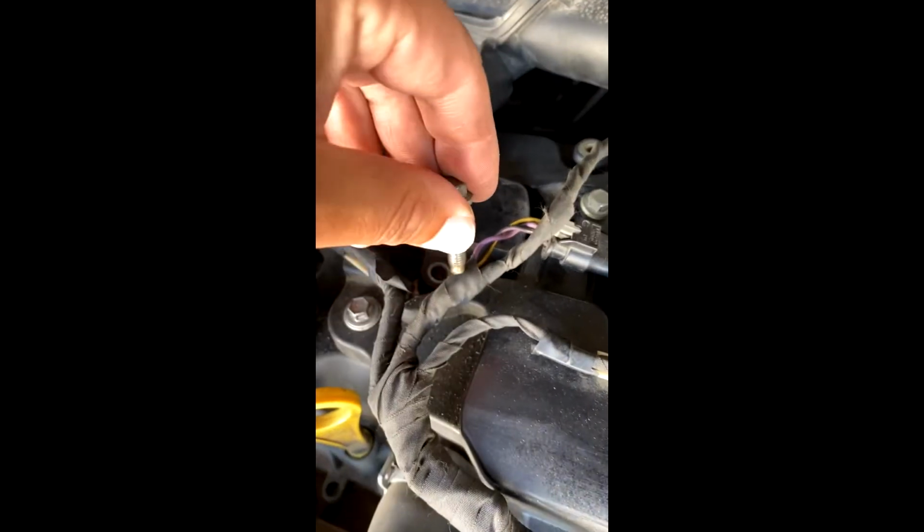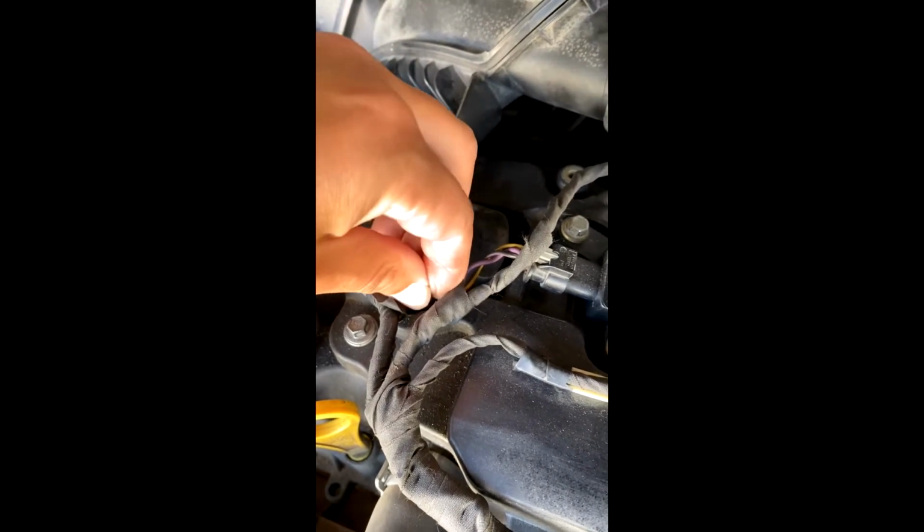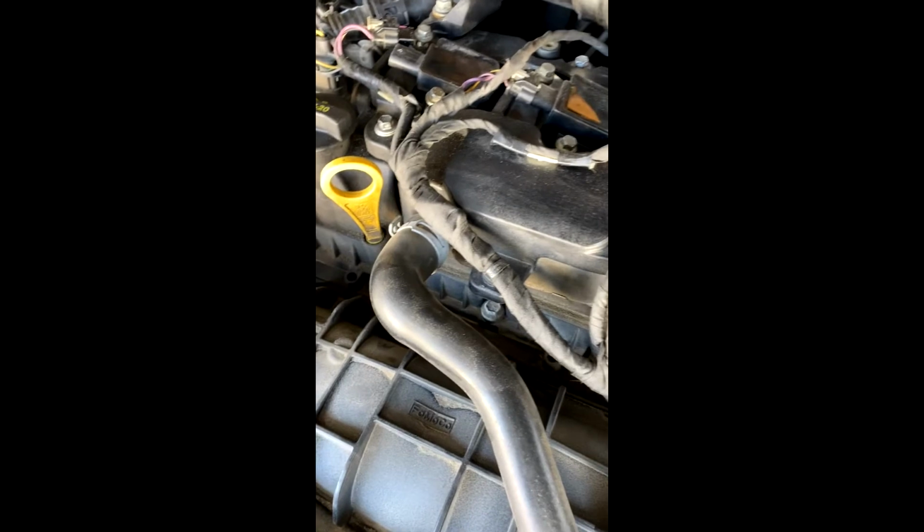getting this in. So we'll just get them in finger tight. Grab the other screw, and like so. Get them in. And then we'll grab the ratchet for the socket and put those in.